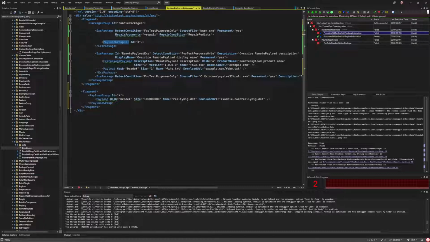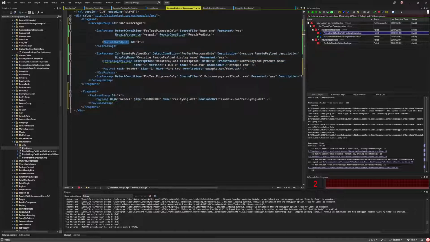However, knowing the way that this usually gets used, and we're going to see this in the remote payload subcommand, there's a lot of information here that you have to generate. So if you always put the payload underneath the exe package and you list them all, because really what you're generally going to do is generate this exe package and all of its remote payloads. It's not something you're going to maintain by hand usually.